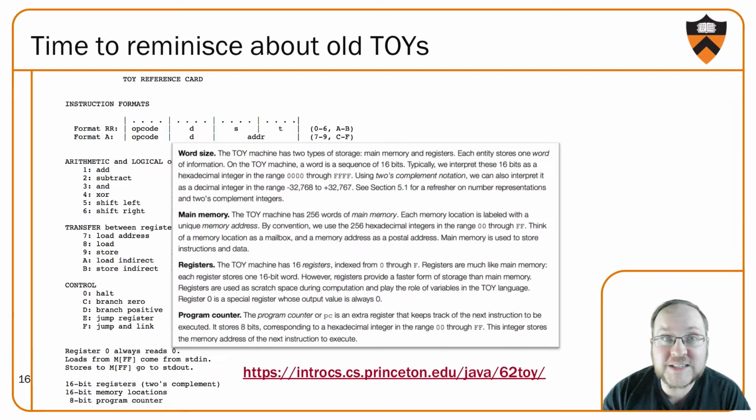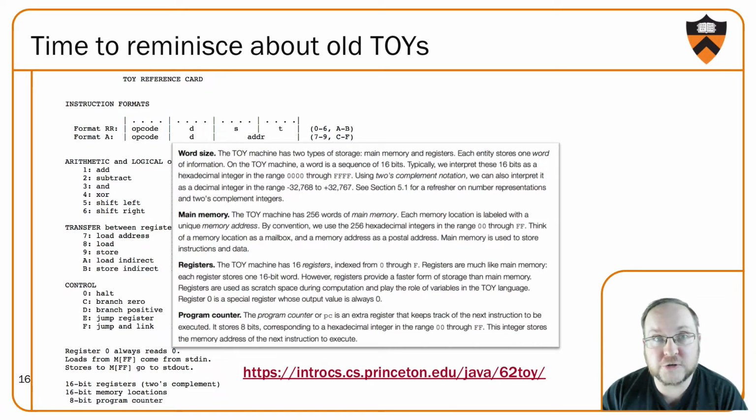That was the program counter. There were 256 words in main memory, each with their own address, and conventionally we addressed them in hex. And memory could store numbers. That's what it did. We can interpret those as unsigned ints, as signed ints, as memory addresses, or as instructions themselves. Here's the thing. ARM is going to be almost exactly the same. All we have to do is change the numbers, scale it up. We have more instructions, necessitating a larger variety of instruction formats, but the core is still the same: opcode and some destination and some source.